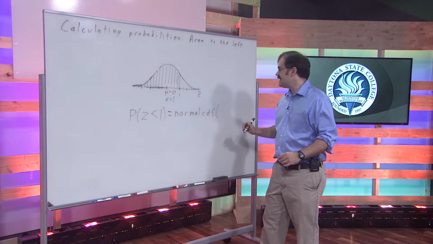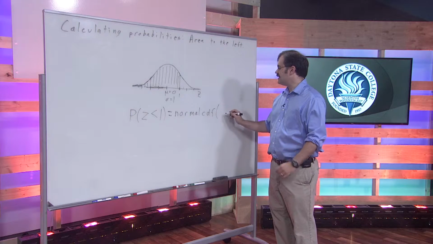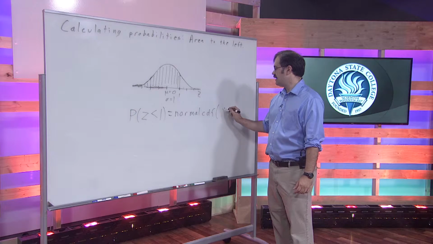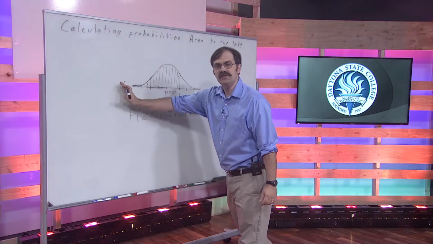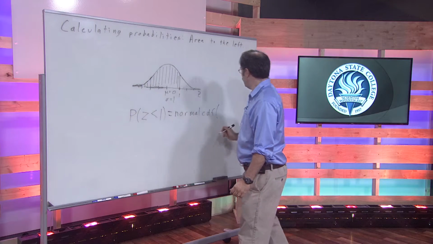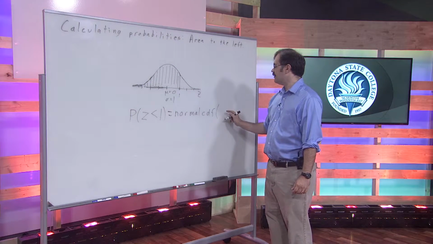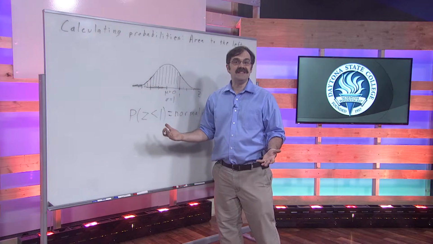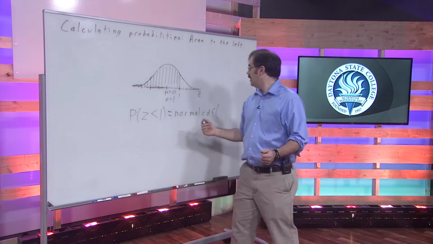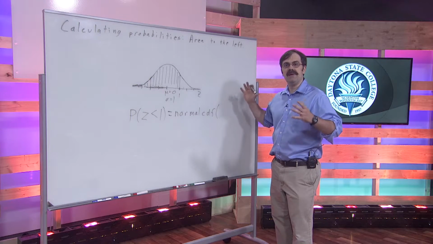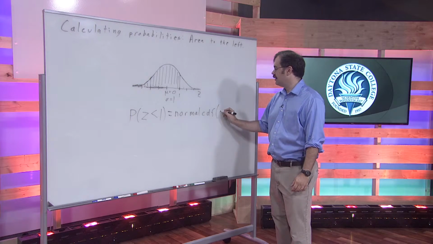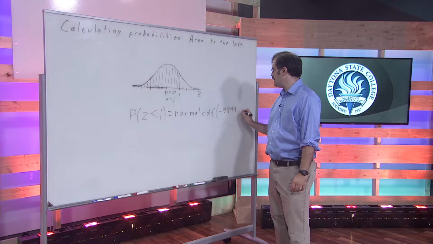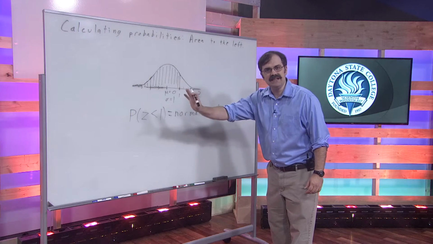You select normal CDF, and then there'll be an open parentheses, and then for the first thing here, you will select the leftmost side of your interval. When you're selecting the leftmost side of the interval, well, you'd like to go to negative infinity, but there isn't a negative infinity button on your calculator. So it's usually recommended to pick just a really big negative number. Your book will often recommend the number -9999. So that's just basically our negative infinity.